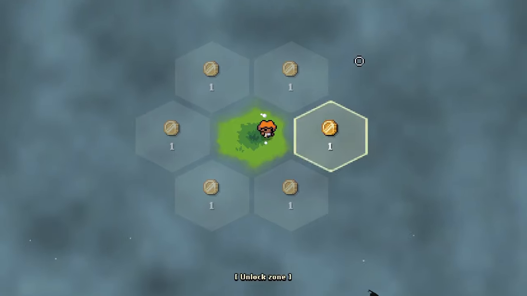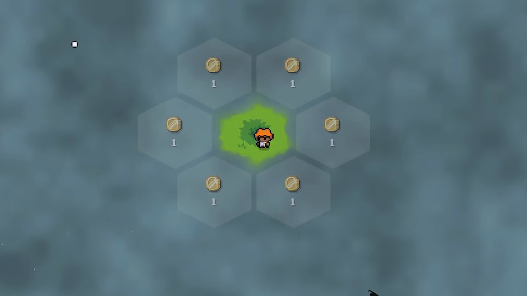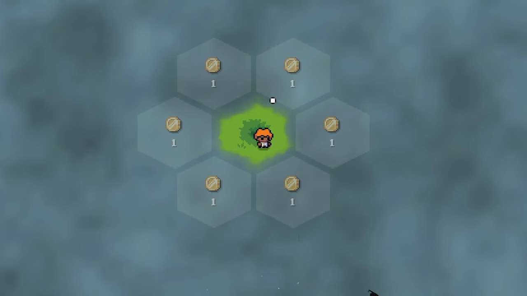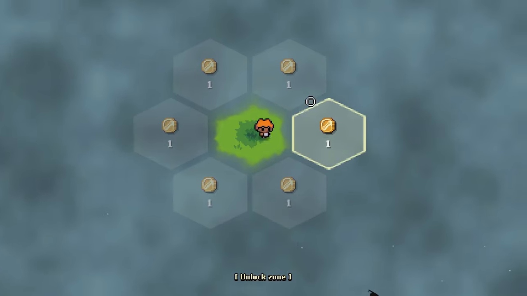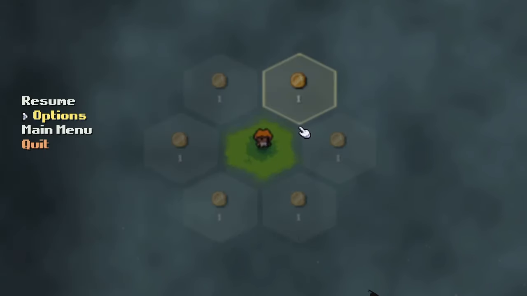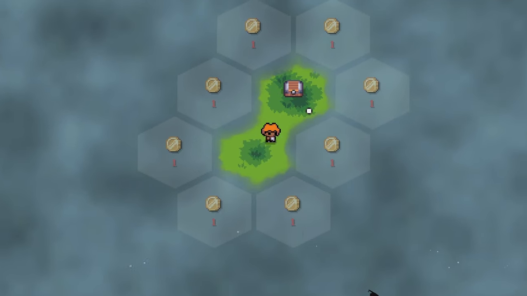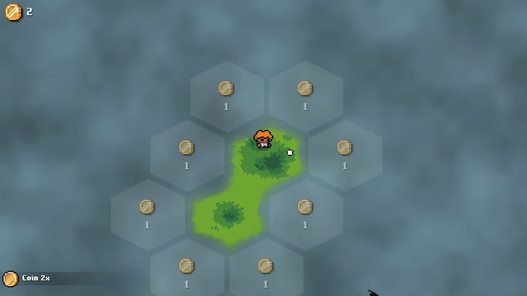Alright, walk around with WASD. I have certain inventory. I was hoping to find something. Ooh, are there controls? Nothing. Okay. Resume. Let's buy something. It's a chest. So we gotta click it to open it.